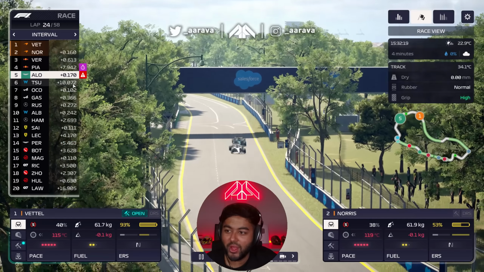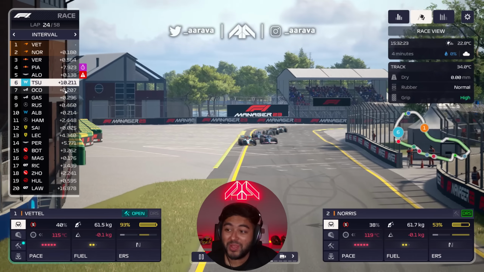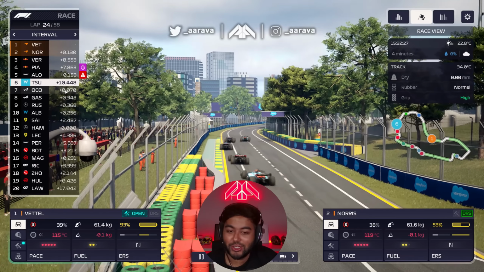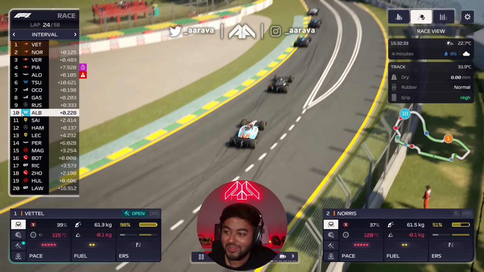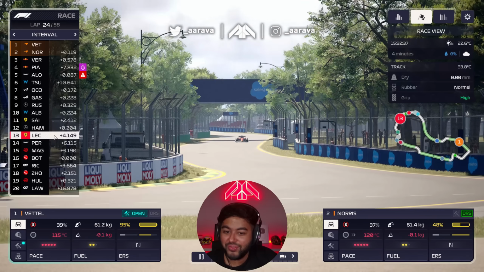Alonso right on the back of him, though. Perez obviously pitting for damage. Tsunoda is now up to P6 as he just makes that overtake. We catch him making that overtake on Ocon. And Albon is also in the back of that train, maybe going to look to attack the Mercedes cars. Ferrari back down to P11 and 13 for Leclerc.